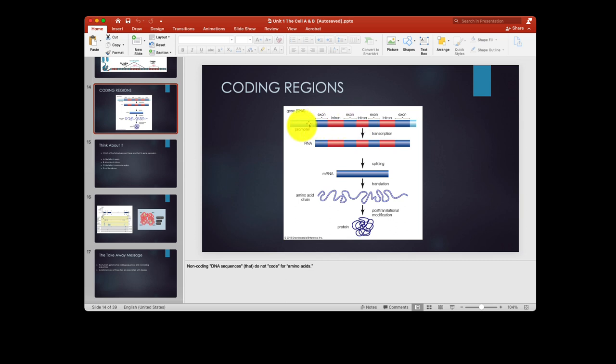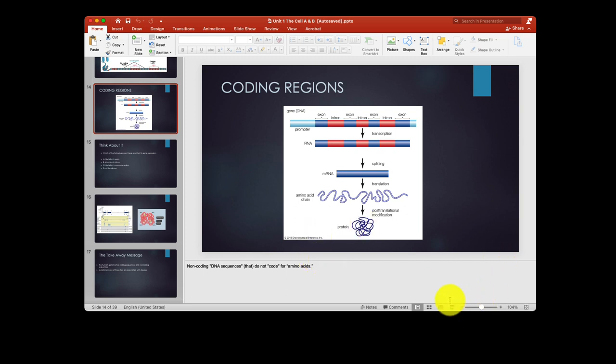And if everything downstream of the promoter region is not being read correctly because the promoter region is mutated, well, then do we get the mRNA? We might. It might be a mutated version, or it might be a version missing information, which means then we get a protein that is not the normal protein that we would get in the cell. And if we get a dysfunctional protein, or a protein that is not normal in the cell, that's going to change how the cell responds or how the cell functions.